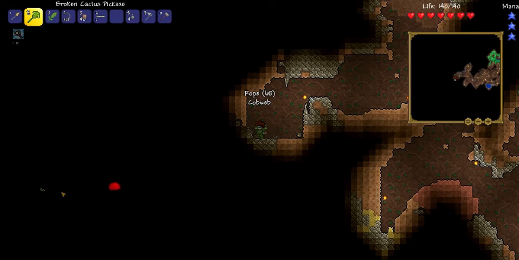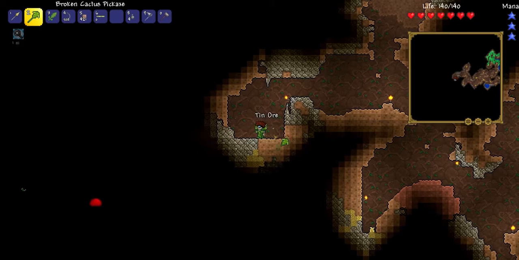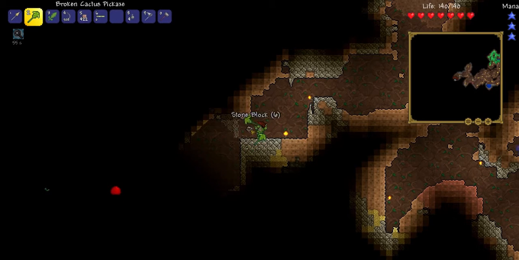What is that? Oh, it's a mouse. How cute. The NPCs seem to talk about mice quite a lot. I don't quite know why. I think they just sort of babble.